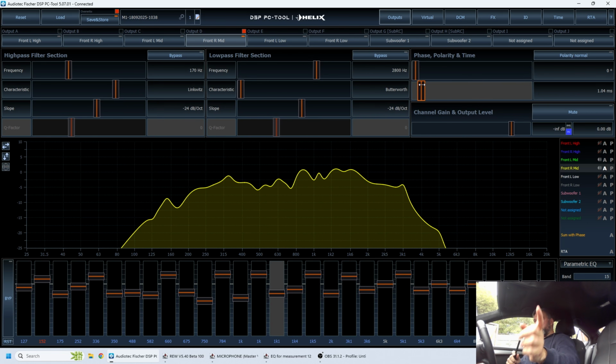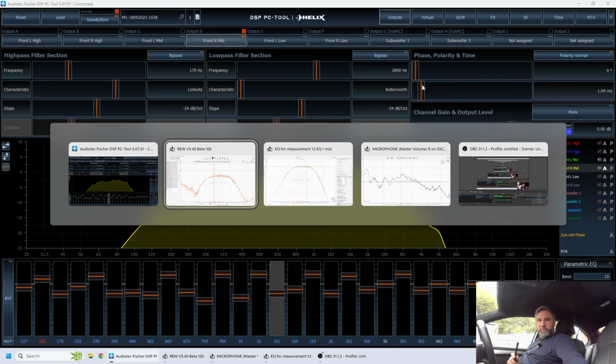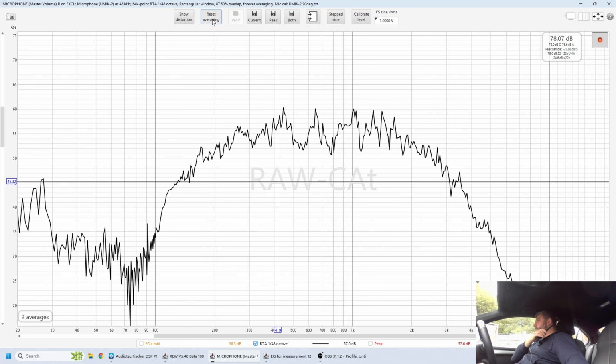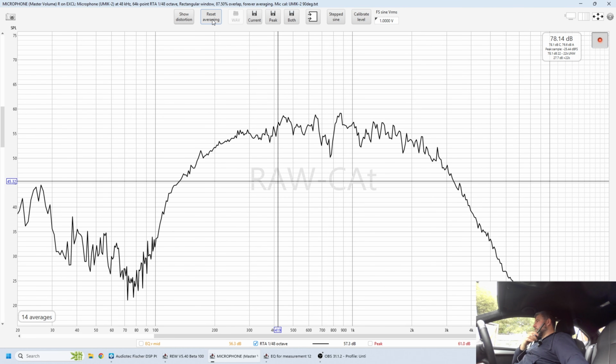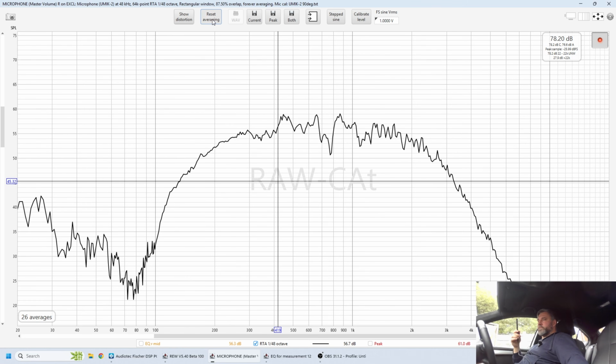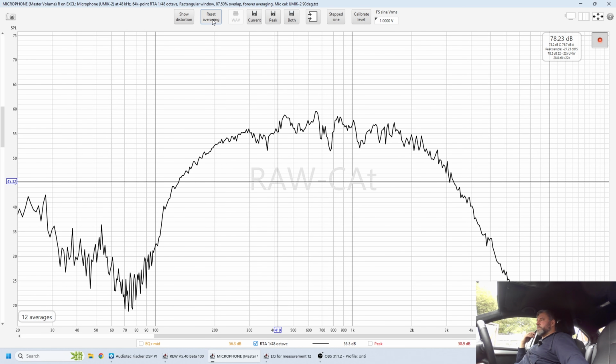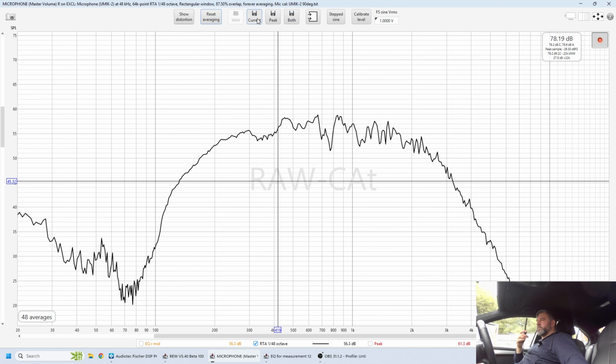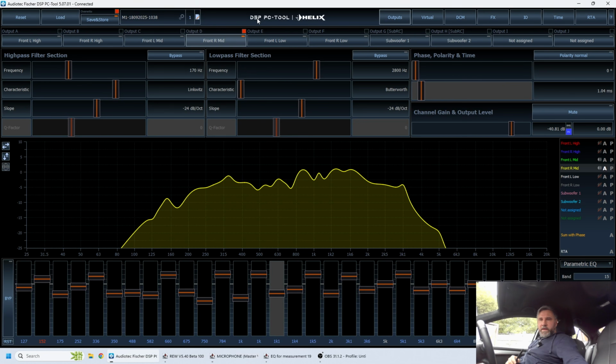Actually, I can show you that as well. Let me measure the pair with the time alignment. And now let me remove the time alignment from the mid and let's measure again.